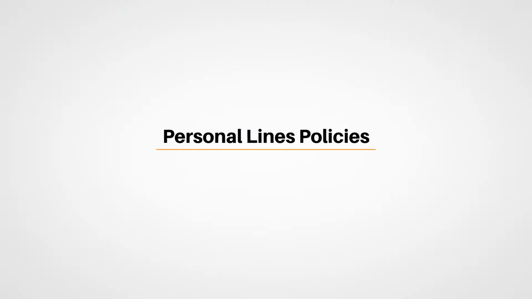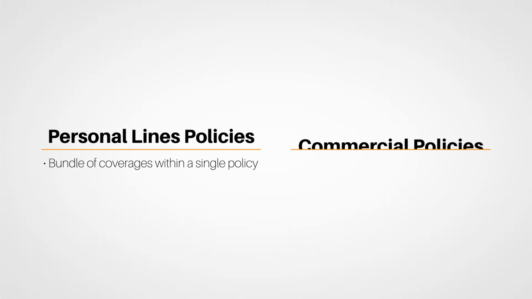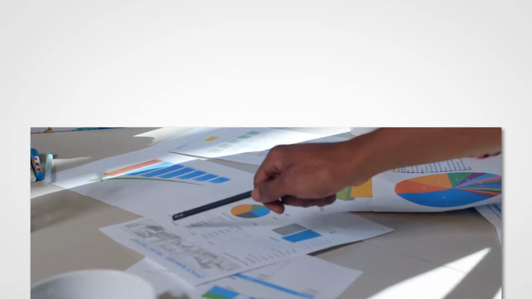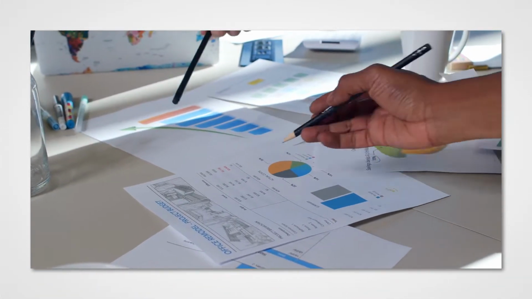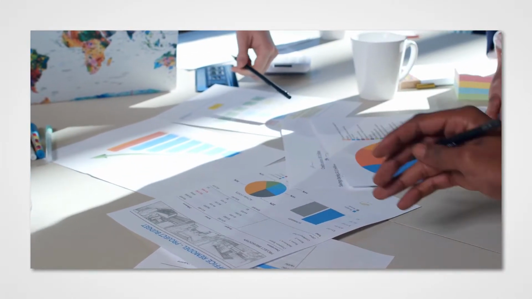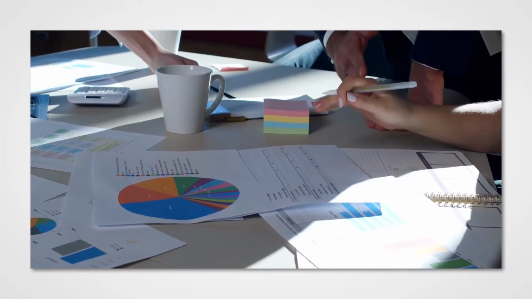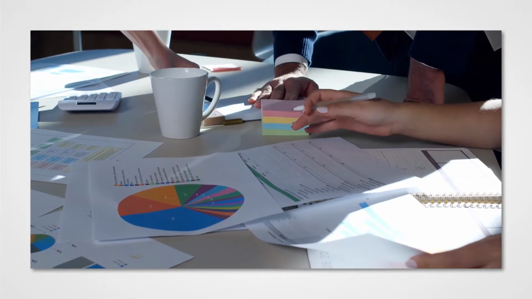Personal lines policies typically bundle a host of coverages within a single policy. On the other hand, commercial insurance provides more of a buffet style with a selection of coverages. The named insured has numerous choices that allow specific tailoring of a policy to meet the client's needs. Some businesses only need basic insurance coverage, with maybe one or two additions to their package, but many others require a more complex policy package.